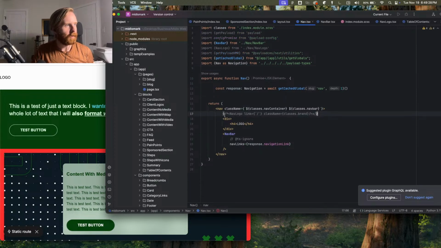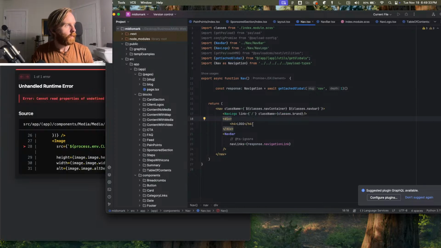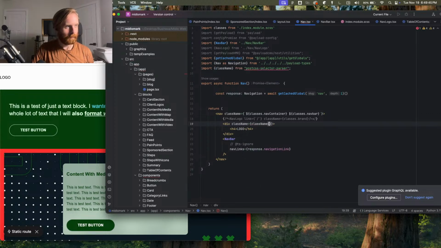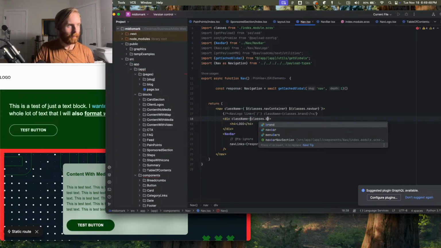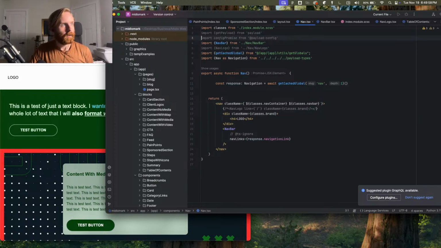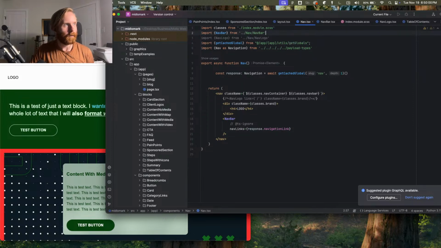I wonder if I can set this to be, what happens if I do that? Yeah, so that's not going to do anything I want. All right, so we'll come back to that. I wonder if I can do, just for now, classes dot brand. Yeah, okay, at least it gets it off of the edge there. I can get rid of get payload, config promise, and get payload. Okay, so I don't need any of that, and eventually we'll get rid of the classes.